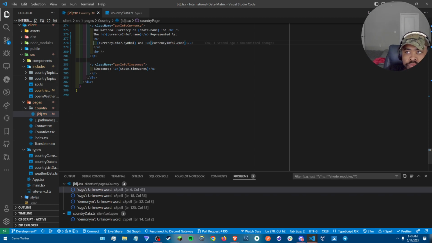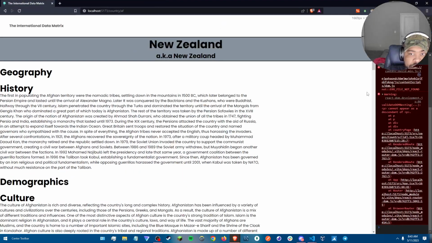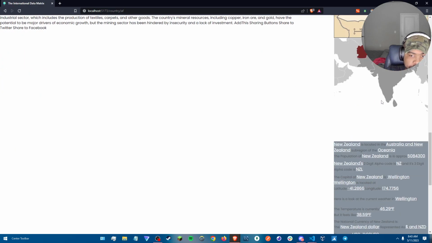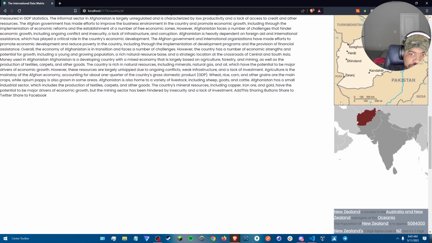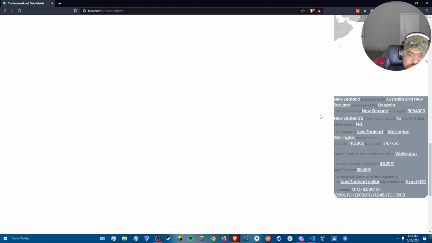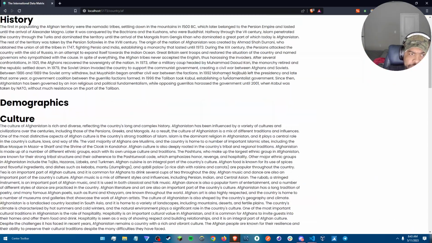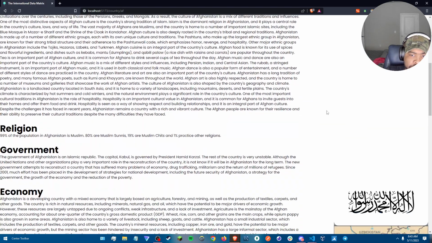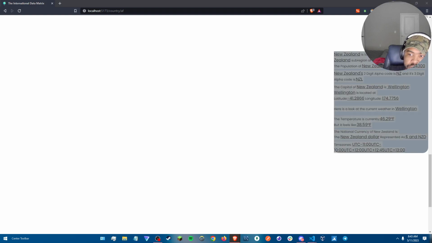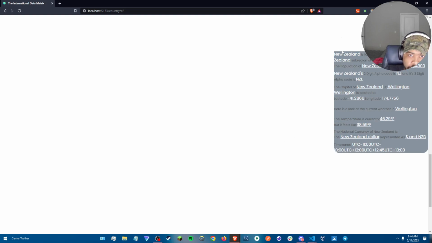So now all it would be a matter of doing, so this is what we got. If New Zealand was one of our pages, which it is, don't mind the country stuff. I know it's wrong, but I just took the information for New Zealand and put it in Afghanistan. All this information that says New Zealand is in that API that I just built out. So this is just a test. We're getting all New Zealand information, and now we get the dollar signs.